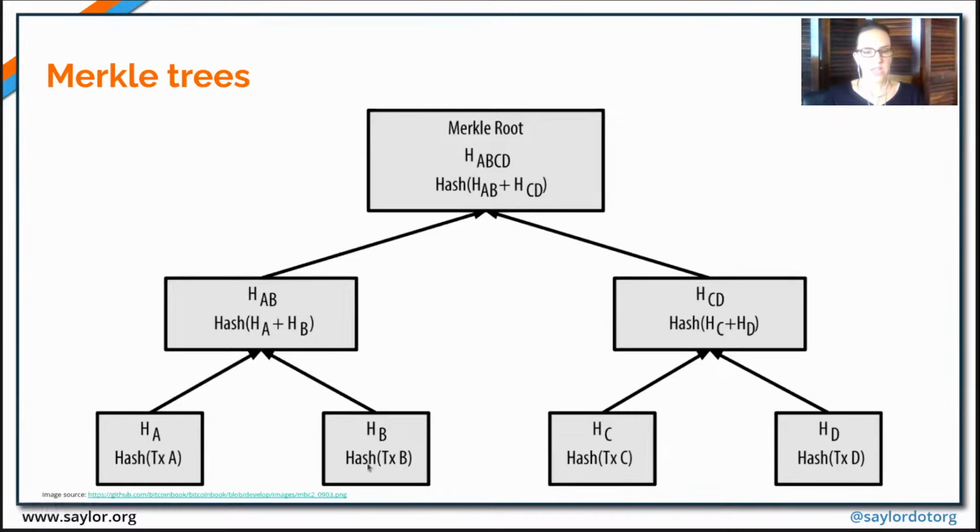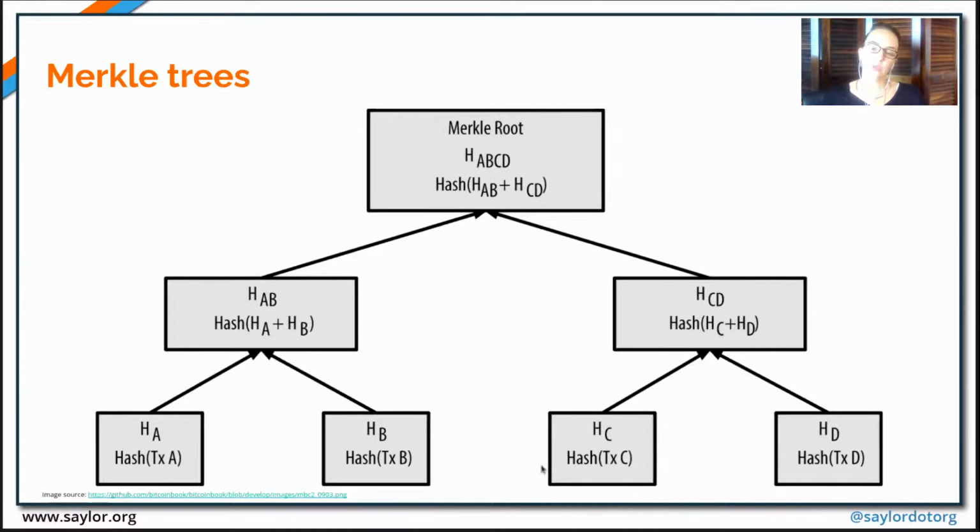So what we do is we take these first two transactions, and we settle on the hashing algorithm we're going to use all throughout this. We take transaction A, we hash it, we get a hash. We take transaction B, we hash it, we get a hash. So the first thing we do is hash all of those transactions on the first level. Then we take the first two, A and B, put those two hashes together, and hash it again. So now we have another unique hash for this second layer of the tree.